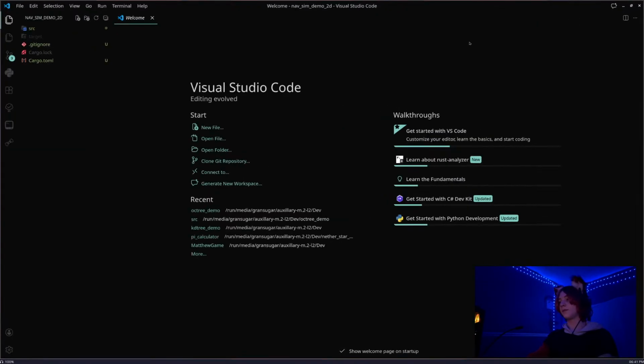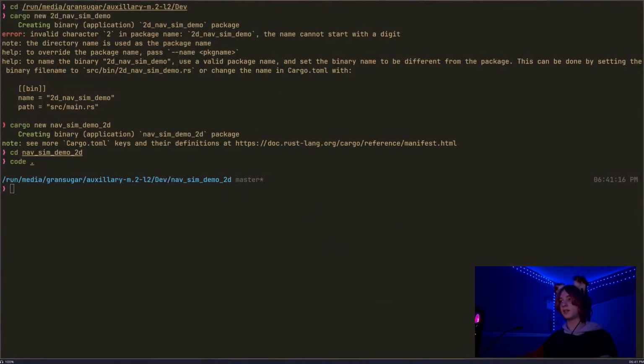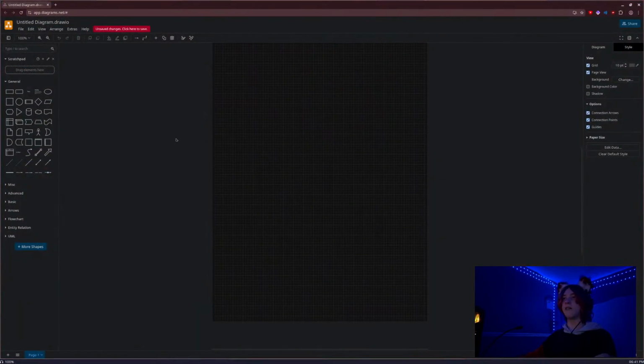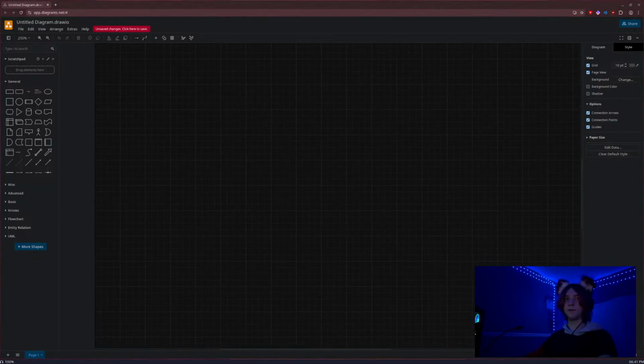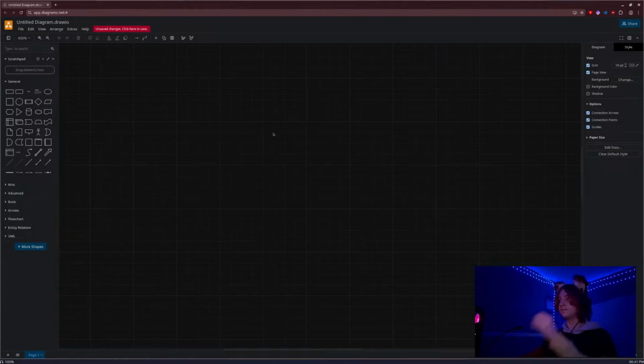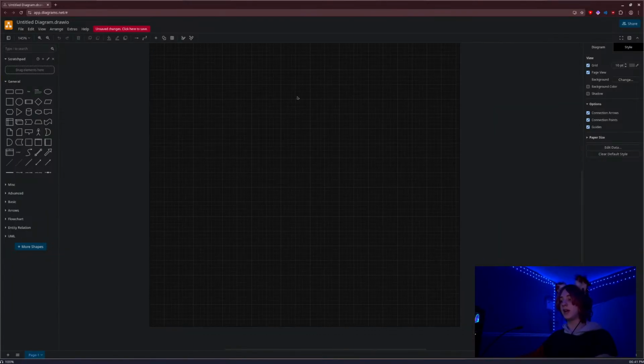But before we do that, I'm going to show you how everything works and what I currently have built, because I'm not going into this blind. I do actually have a few prototypes that I've made of two systems, but I'm going to show you what the navigation stack needs.